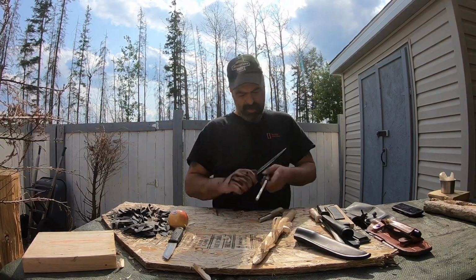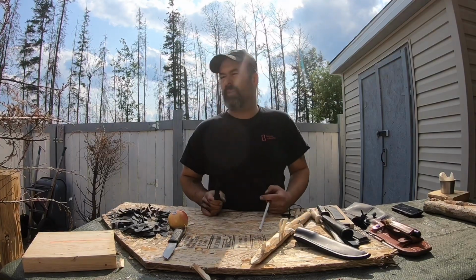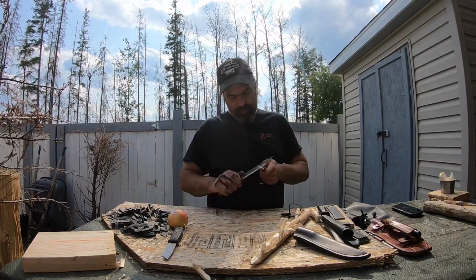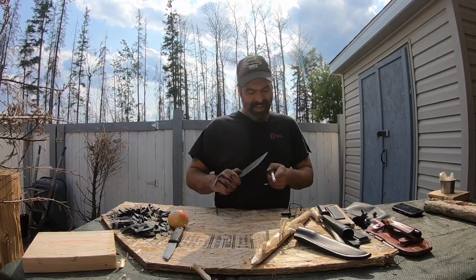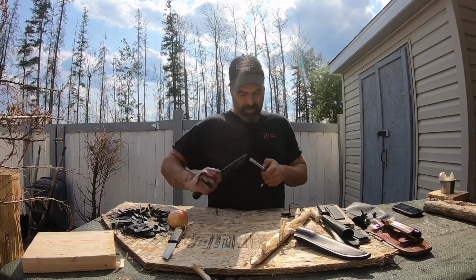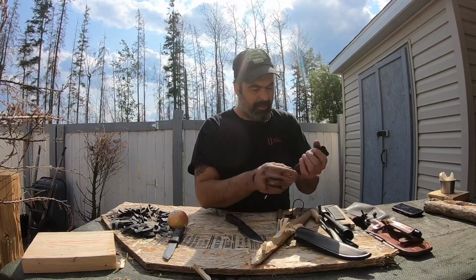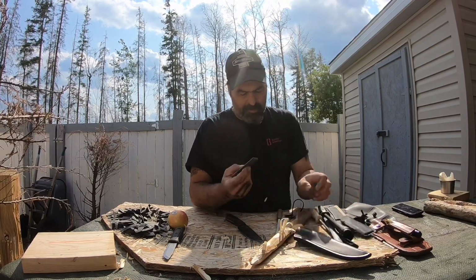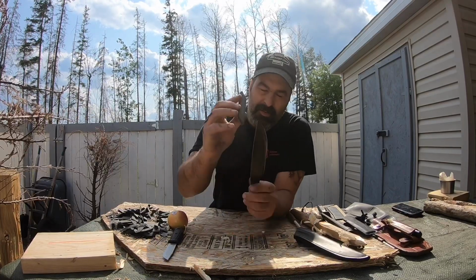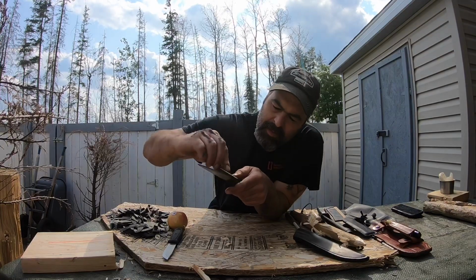Okay, so let's touch both up and let's do a cutting test, and see what they're going to hold up on the cutting test. Because believe it or not, this got dull, I think, or maybe was never sharpened properly. The proper way to do a convex grind is to get your stone and just go around like an axe.